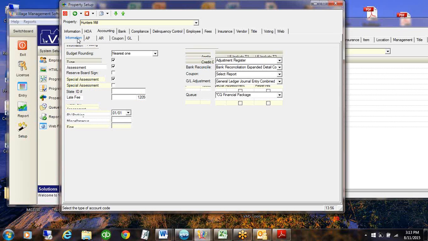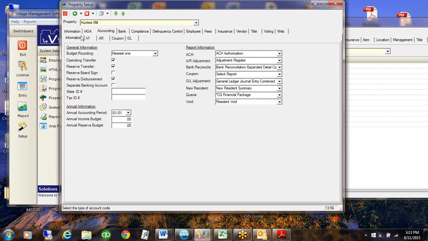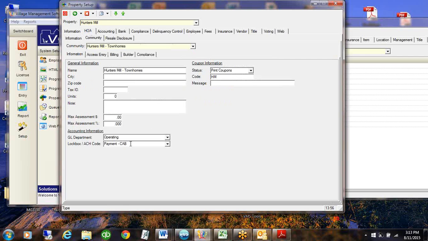And if you have separate bank accounts for each community, that's the only time you would have a different, like a payment code, because it's going to be linked to a different GL number. Okay, that would be the only time. That would be the only code if the community had a different account number. Okay, but if they don't, they have one shared. As money comes in and pays those assessments, the software will tell you out of this account how much was collected for each community by that department. Okay?